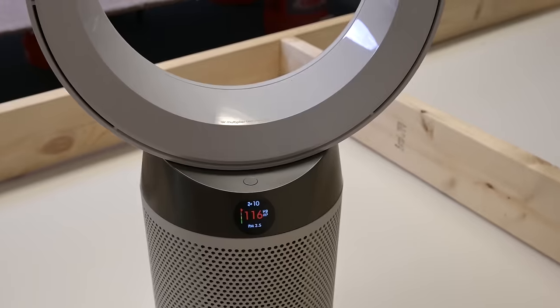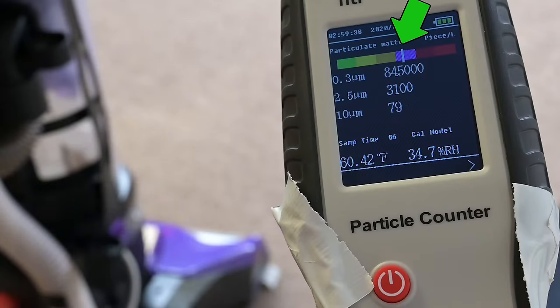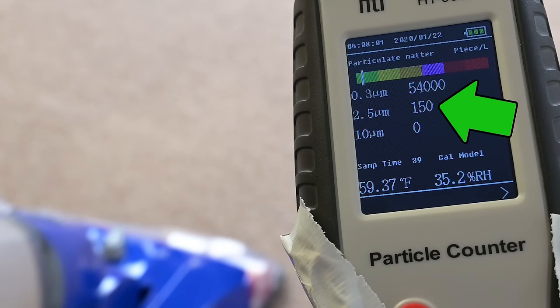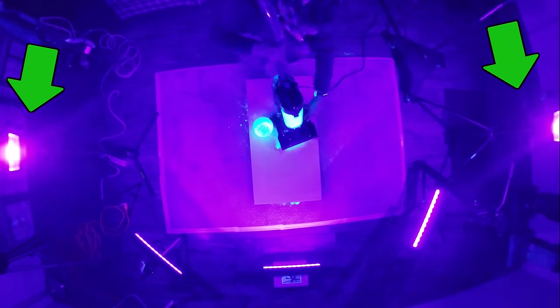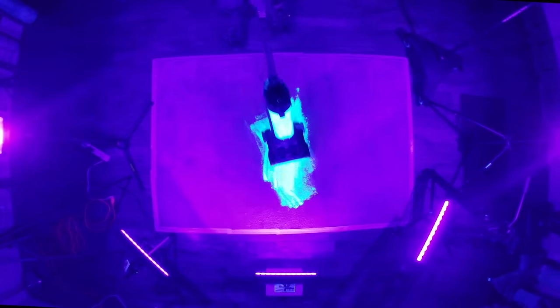To be fair, these numbers weren't as severe with some of the others I bought. The one I got for $100 was less bad, but the air was still considered unsafe by my particle counter. The one I got for $130 had a HEPA filter and it did keep the air to safe levels, but the numbers were still bad enough that I would have failed it in a review. I did use another trick with a blacklight to show the same basic thing. By now you're getting the point that this is not just an issue for people with allergies or pets — and if you think it's normal for a room to smell bad after you vacuum, you've probably been using cheap vacuums for too long.